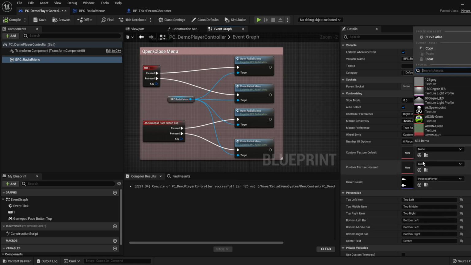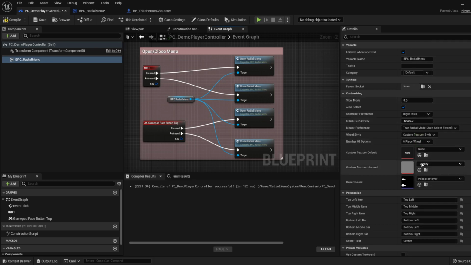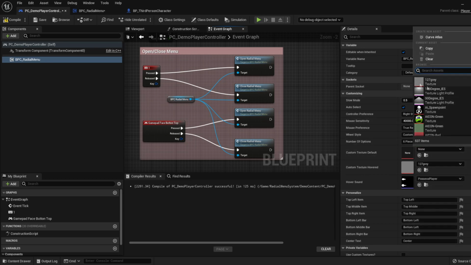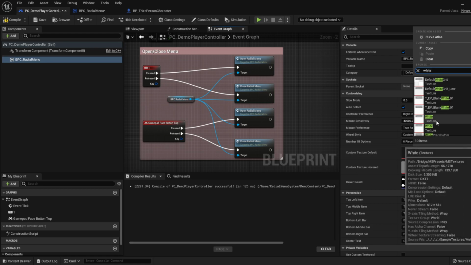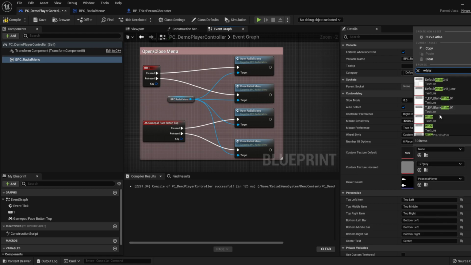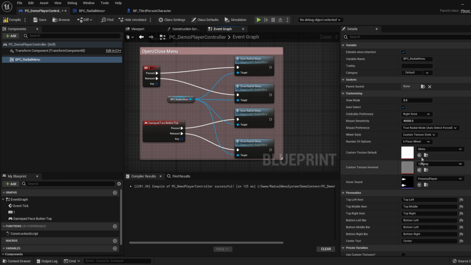So let's say you have your hovered, we're going to use this 127 gray, and for the not hovered, we're just going to use a white square. And there we got a white and a gray for hover, white for default. Of course, this is where you would put your own customized textures. It doesn't matter what you use here. It's pretty much compatible with everything.